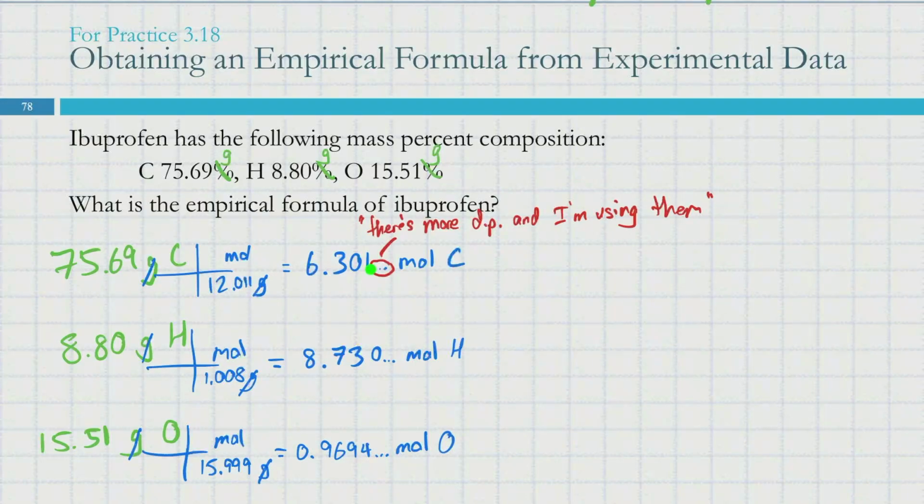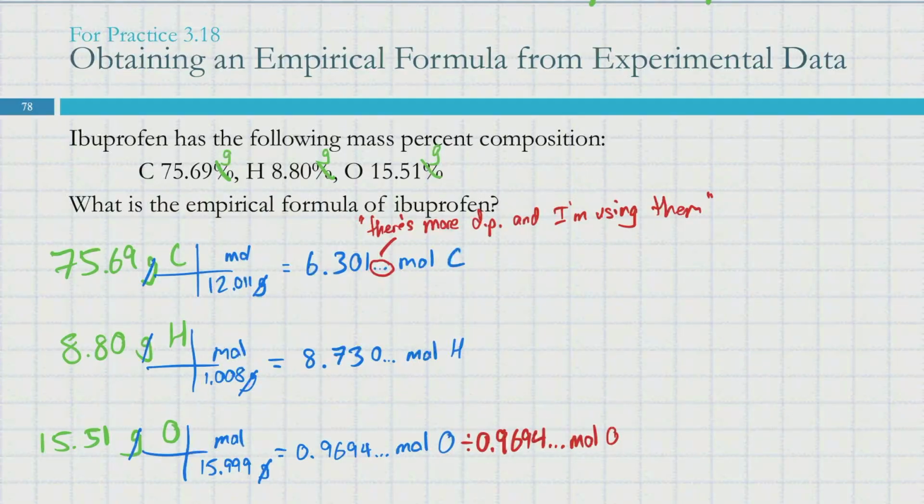If you end up with a rounding error because you forgot to put in the other things that were after that, you'll lose points if it's a short answer on an exam or something. So there's more things, and I'm using them. I just didn't want to write them out. You're more than welcome to do this. And then we're going to take each of these numbers and divide them by the smallest one. And this is going to tell us the ratio of each of these things relative to oxygen.